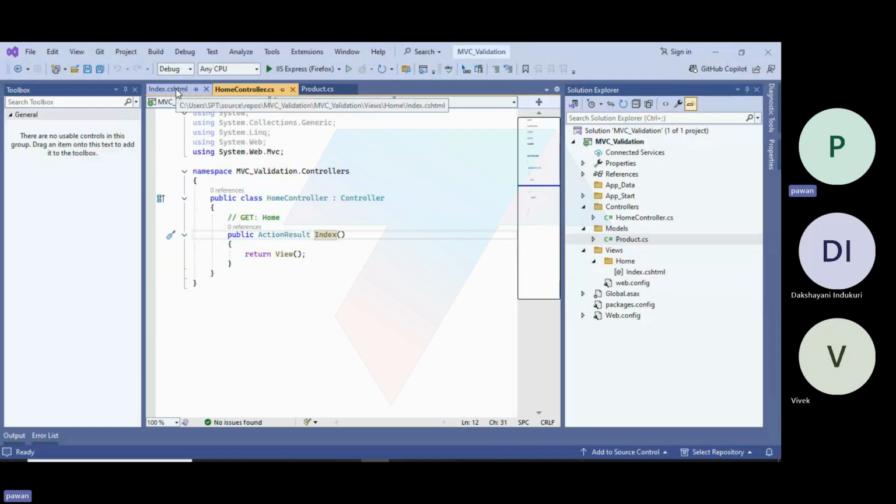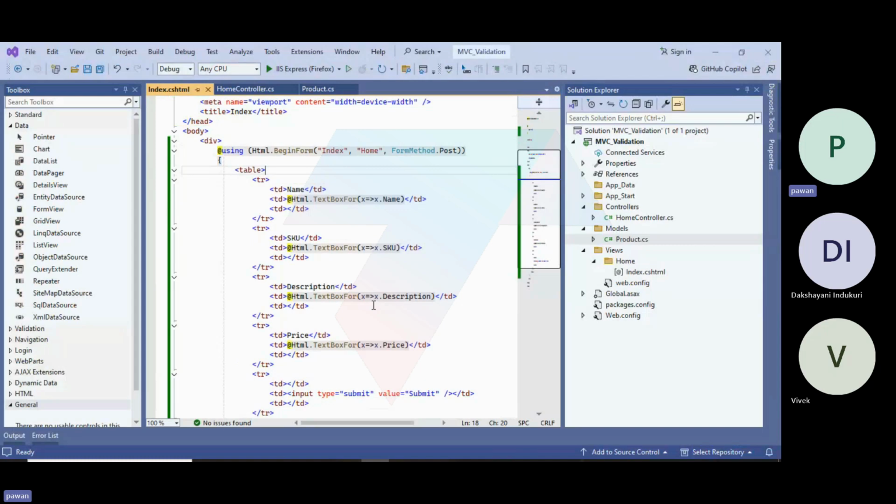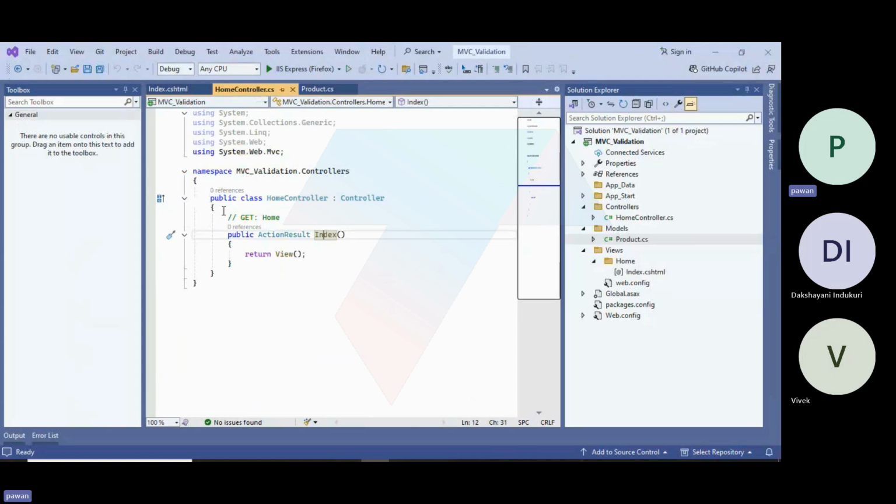When we submit, the system sends the request to the home controller, to the index action, and the request method is POST. In the home controller we have only one method, which is by default GET.